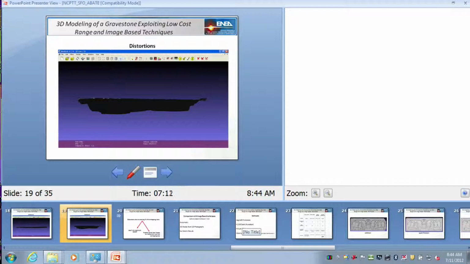So we spent a lot of time modeling this object, 4 days in 4 weeks of survey, plus the post-process in the office, and we ended up with a model that's wrong. So we tried to figure out how to save time and have a result that looks better than this with almost the same accuracy.